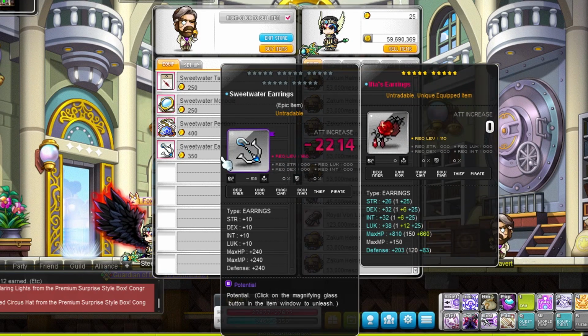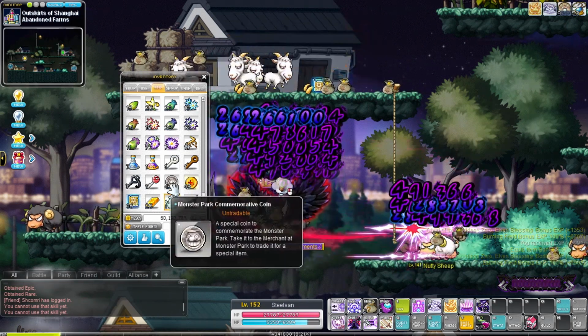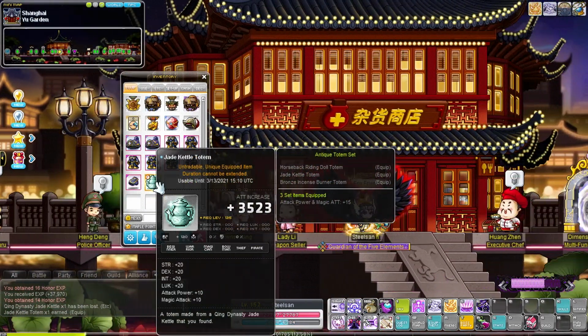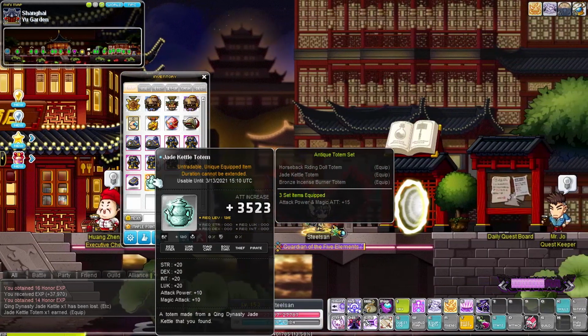The next area that I went to is Shanghai. Here you can find totems that have better stats than those from Afterlands, but with the downside that they only last for 1 month. There are 3 totems that you can find here in total, and also make sure to complete the quests in this area and check the daily mission board that you can find in town.